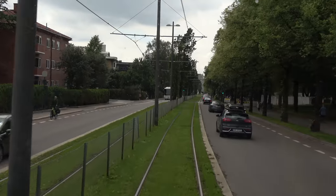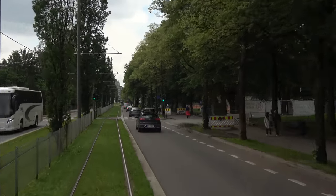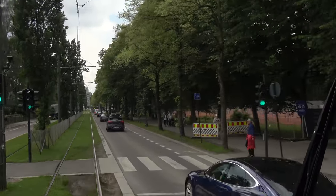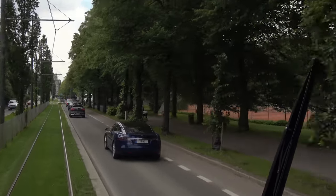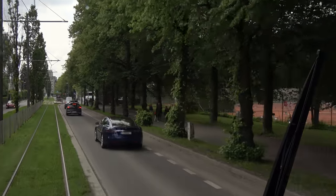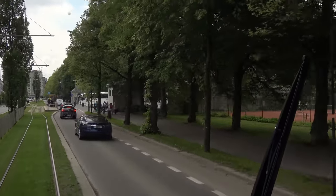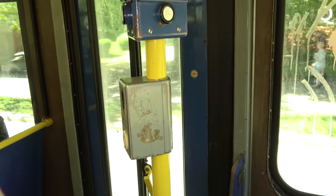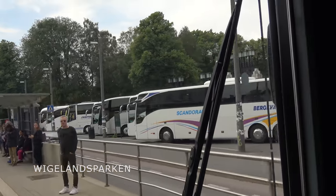The next stop around here will soon be one of the most famous tourist attractions in Oslo, called Vigelandsparken, with all those naked sculptures in it. You have probably seen it in your tour guide suggestions. And it's an okay park. I mean, a lot of tourists. And it's very luscious and green, as you can see. And over there, we have the entrance to Vigelandsparken.